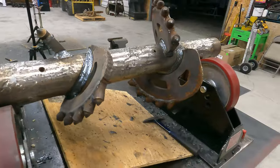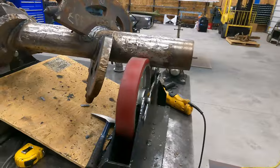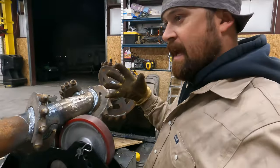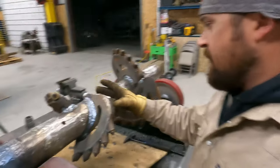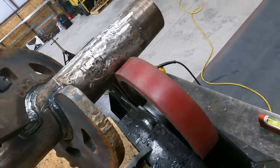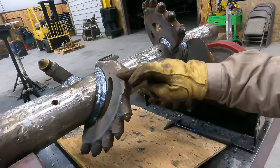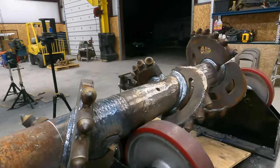So now that those are welded out, all that's left to do is hard face. I've got to throw the hard facing wire into the welder, switch the gas, and then I'm going to hard face it. Try to protect the areas that are the most susceptible to wear. This right here is hard facing. So they've already got a little bit on there. It's nothing to write home about, but we'll definitely add to that. We'll make sure and hit these corners, and then that should wrap it up.